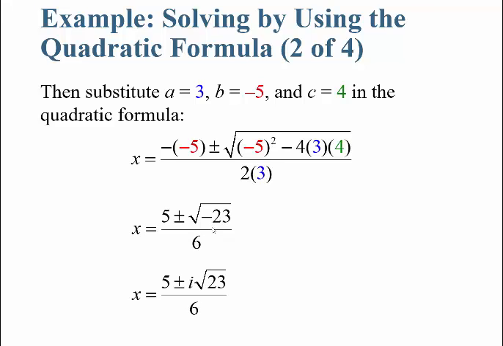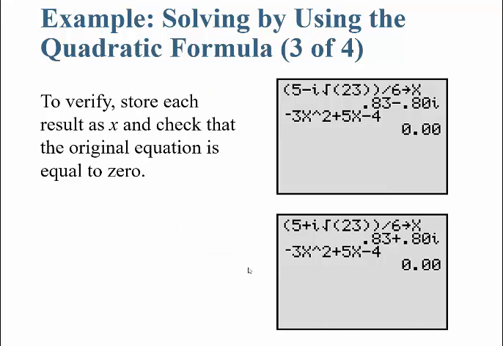What that means is you have an imaginary number, right? Because you can't take the square root of a negative number. So all you're going to do is pull the negative sign out as the imaginary unit i. That's how you're going to handle a negative under the square root. You can verify this by plugging it into your calculator, and you can see that indeed it does give you the imaginary unit.